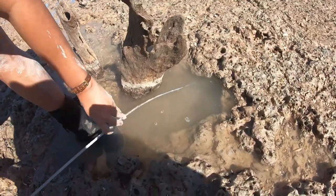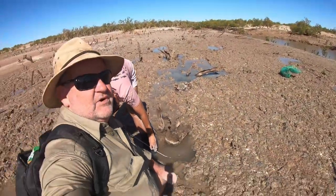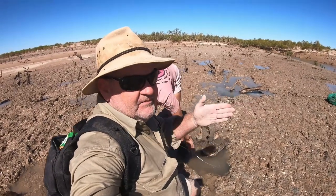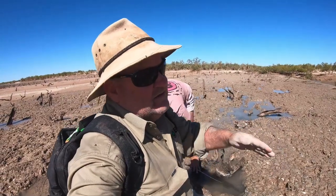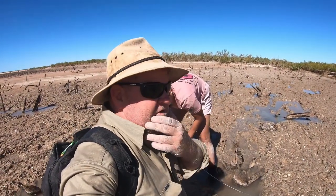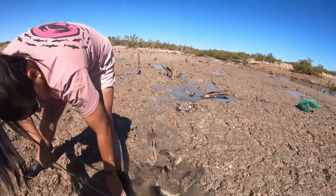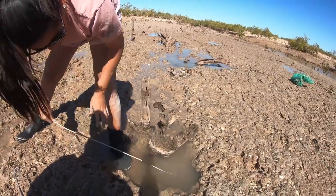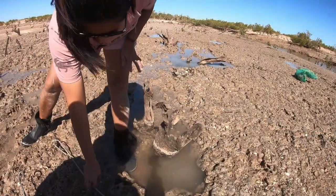Jen's made contact with the crab there. So what Jen's trying to say is that the holes just don't go straight. Sometimes they go to the right, sometimes down, sometimes to the left. They're just not all straightforward. And again, there's another hole here. If they're not going to play around too much, just move on to another hole. Let's go.